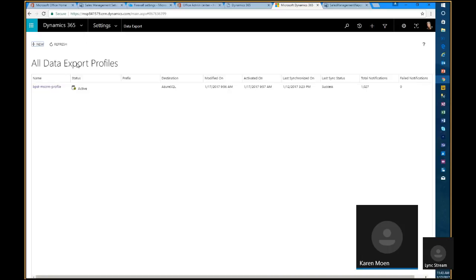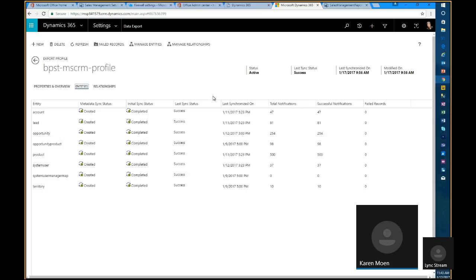When it comes up here, you could see there's a job here. So this is the installation process for the solution template. It set up this job, and you could see the destination there was Azure SQL. Out of the box, it set itself up to sync all of these entities. Essentially what it's doing is taking the account, lead, and opportunity tables from Dynamics and putting them into SQL.